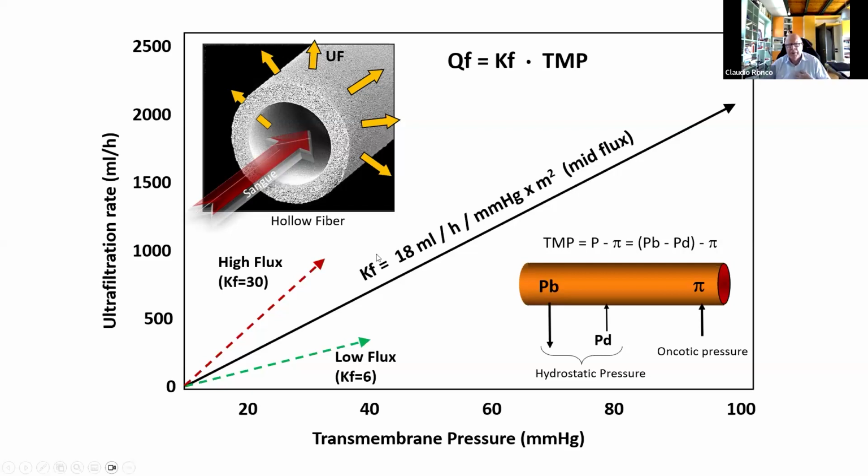As you know, ultrafiltration in biology is a process of separation of plasma water from plasma and blood, and the ultrafiltrate contains crystalloids, but not colloids nor cells. And based on the response in terms of ultrafiltration at a given transmembrane pressure gradient, which is operated by the typical Starling forces, we can identify membranes with low flux, medium flux, or high flux, depending exactly on the capacity to have more or less ultrafiltration in response to a given transmembrane pressure.